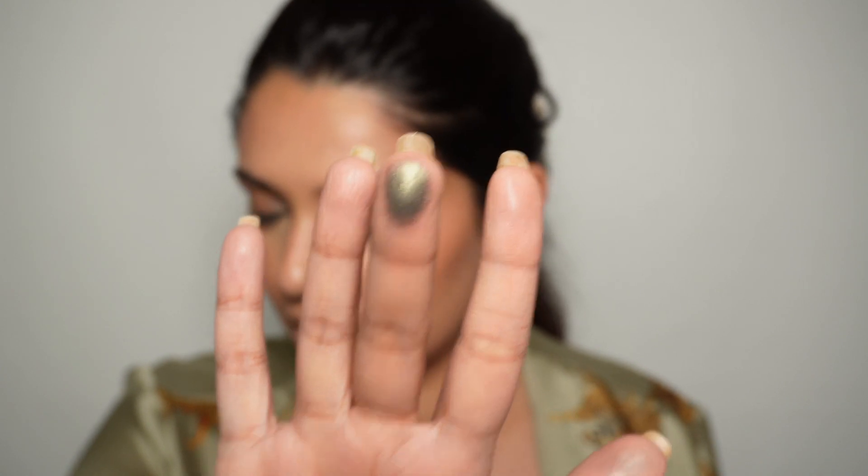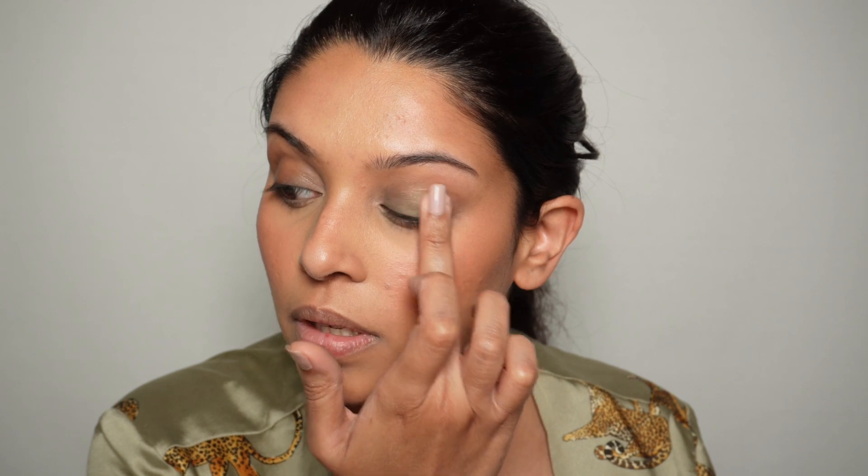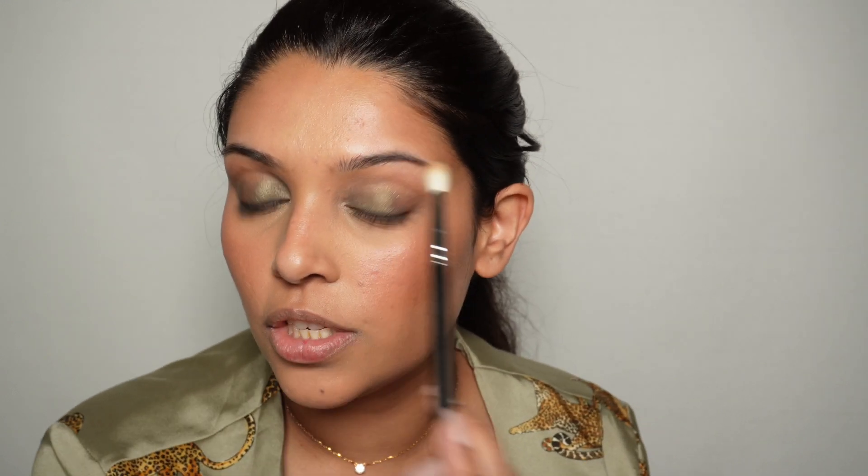To go with this shirt from Zara — I love the color — I'm taking a shade with a nice green shift and applying it right on the center of my lid. I want it really pigmented so I'm applying a good amount. I'm barely touching that shade and just scooping it into the crease. I'll build it up slowly because if you go all in at once there's no going back — building in layers lets you customize it to how you want.